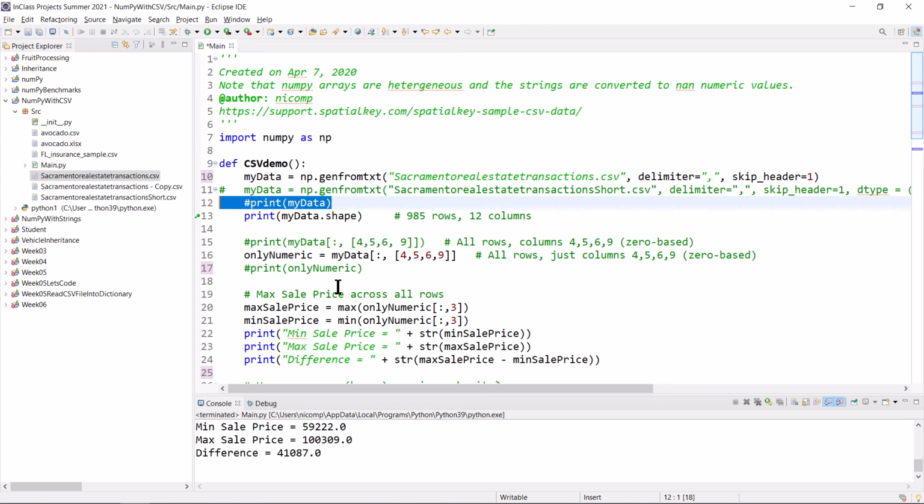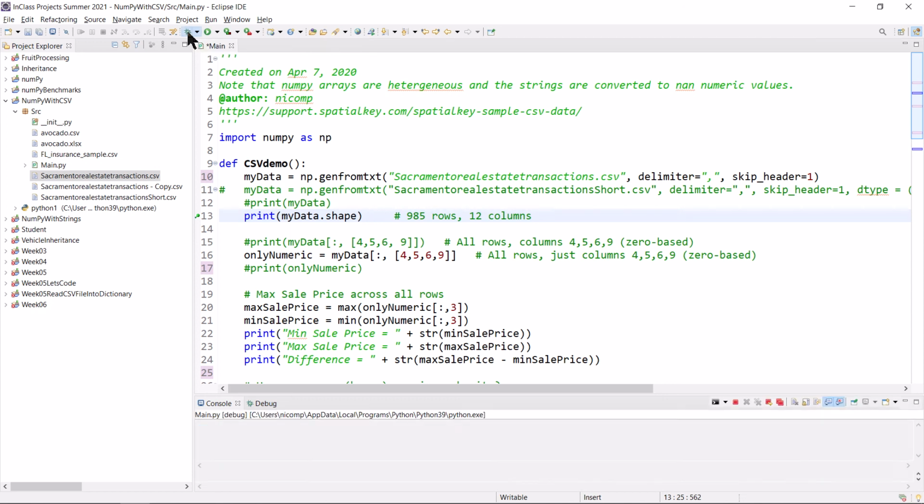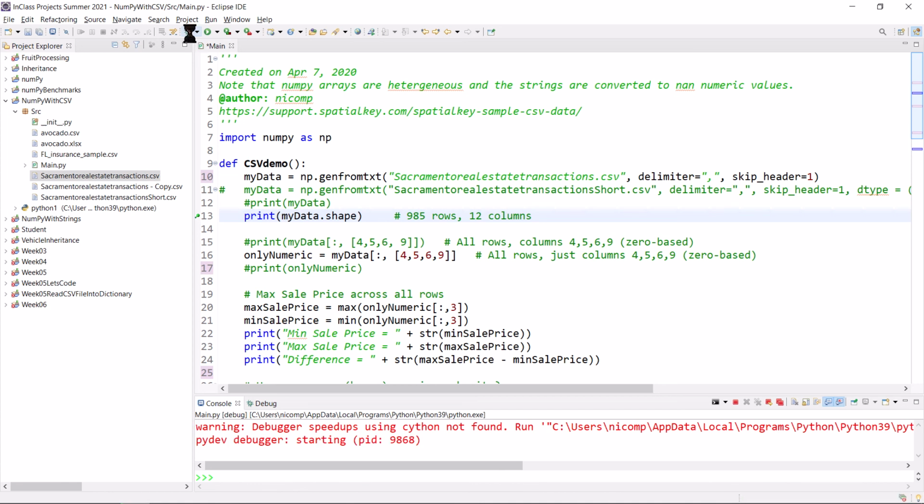Instead, I'm going to use the debugger, and you'll notice that I've already got a breakpoint here. Make it go away. I double click in the margin next to the line number, and I get the little green visual cue telling me that there's a breakpoint there. And then I'm going to run this in debug mode. Instead of clicking the green button, I click the bug. That begins to run. It's a little bit slower, but you can't tell.